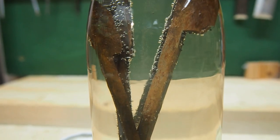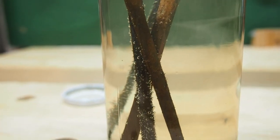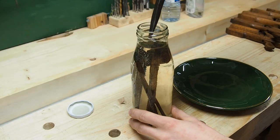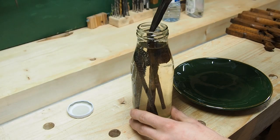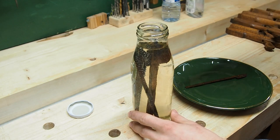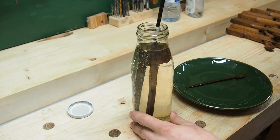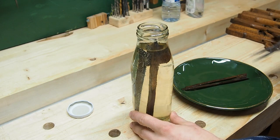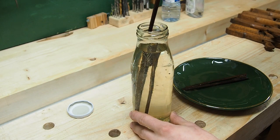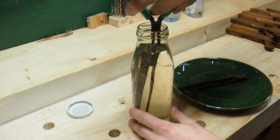Now it's the next day, and you can see the small gas bubbles around the irons. They are a product of a chemical reaction between the iron oxide and the acid. Those gas bubbles are the reason why you should not tightly close the container, and it's advisable to let it sit in a ventilated area. The vinegar solution can be reused several times. You don't have to throw it away.